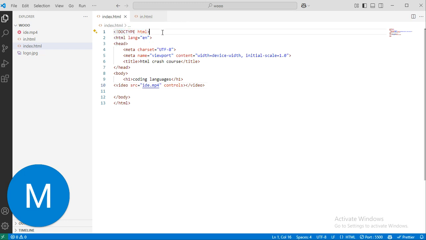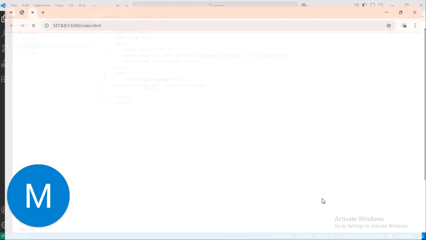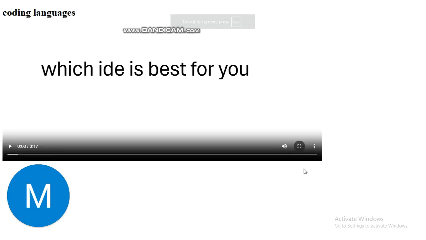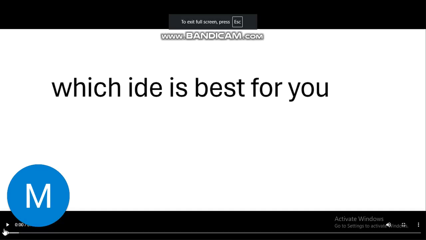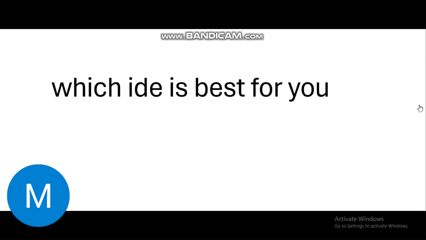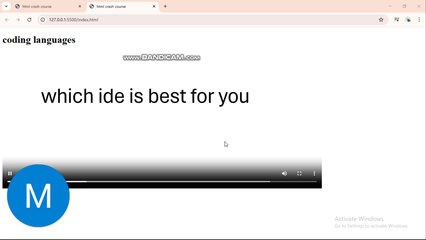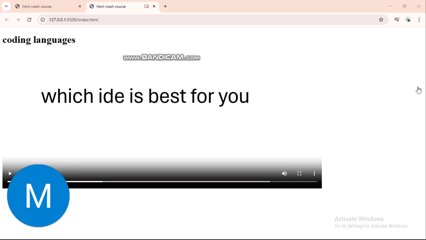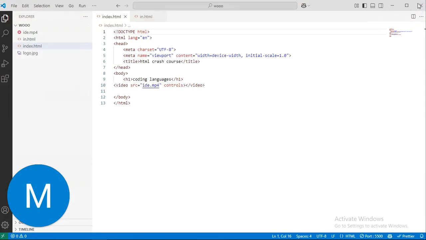as you can watch over here, now if I open my web page, let me run it again. Okay, so now you can see all the controls. I can play this video, make it full screen, do any other thing if I want. So let me play it. You can also listen to the audio. Now you can watch all controls are visible. I can even download, change playback speed, use picture in picture, or any other control I want. So okay, let me close it.